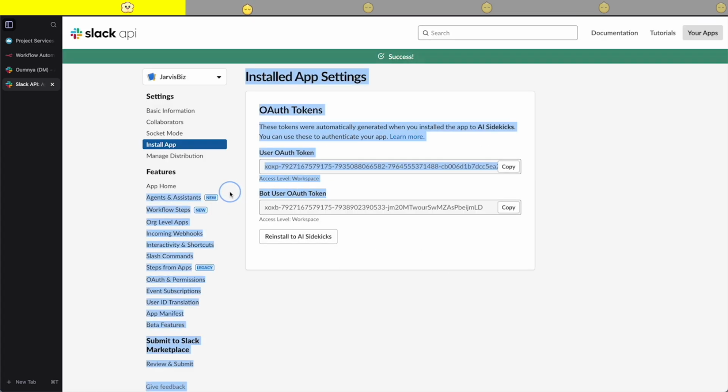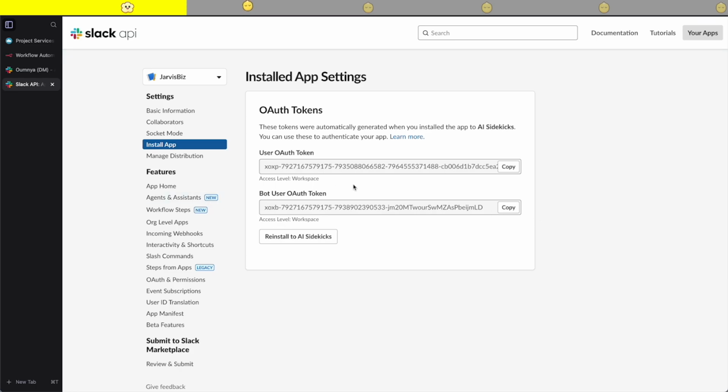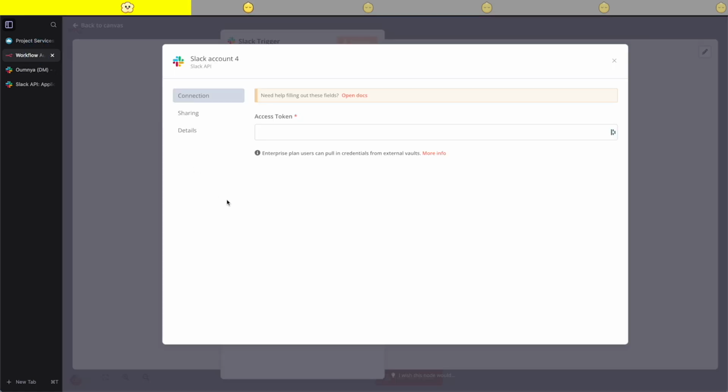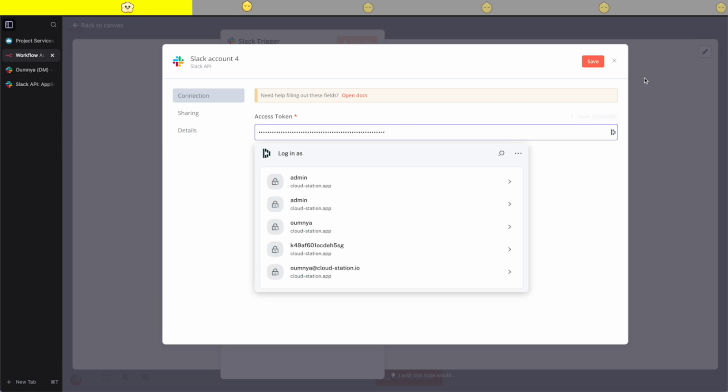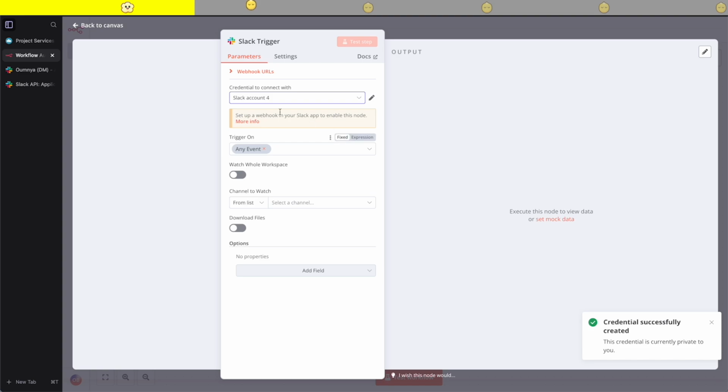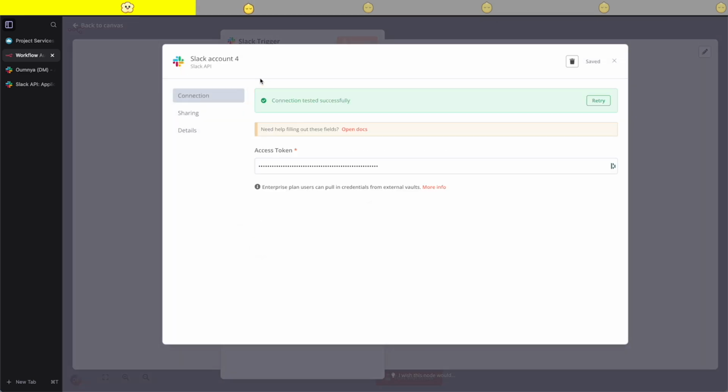Alright, now we need to copy the bot user token, and we have the bot installed in Slack, as you can see here, and go back to n8n and paste the token, save, and that's it. So we can name this.